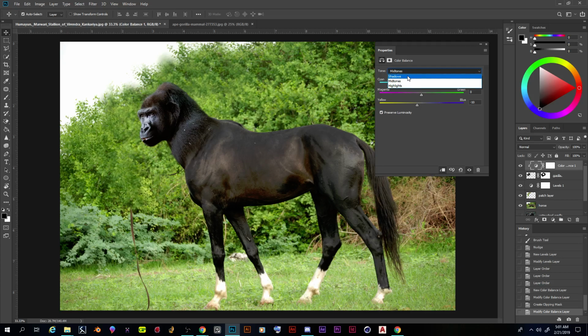So there's the midtones. I'm going to go to my shadows. One thing I like to do is see how the picture is affected whenever I slide it back and forth. I think it's working better whenever it's maybe not even adjusted. Looks better in the zero portion. This is looking a little better, adding more yellow to it. You can see already, we're kind of toning down that blue. I'm going to click on my highlights. Maybe add a little bit more warmth to it, maybe a little bit more yellow.